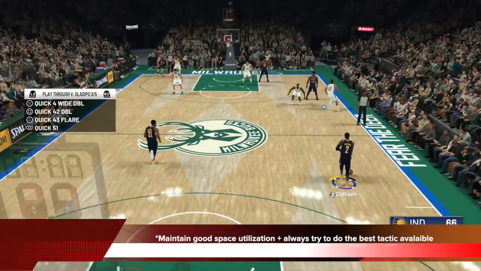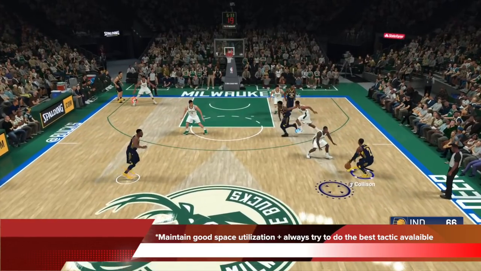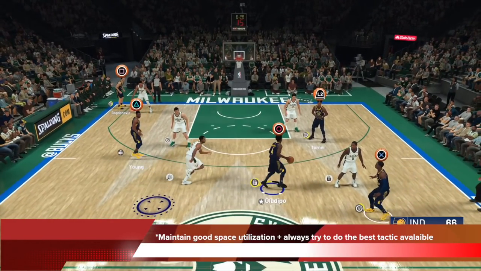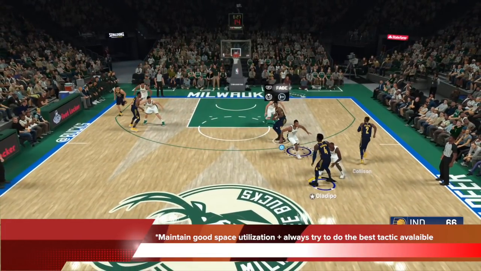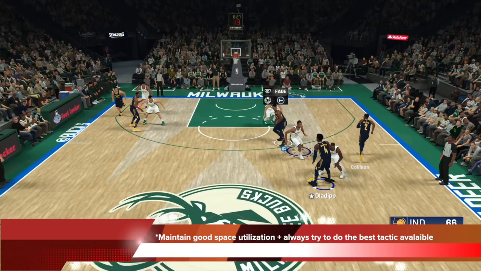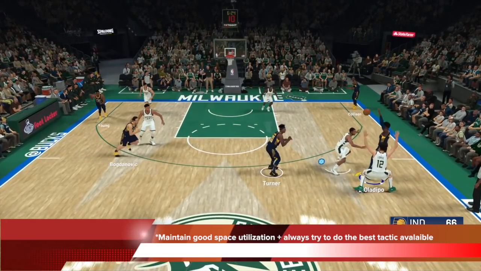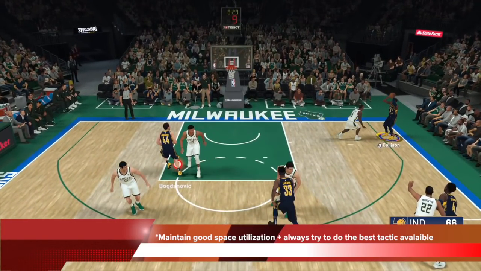But the key to all this is you always want to maintain good space utilization. So you gotta understand, I'm in Warriors, I gotta call for the screen from the closest big, and if the big can pop, he pops. If the big can roll, he rolls, right? So you're always gonna use the best tactic available. So here I have triggered Turner to a fade. I went into spread spacing, but I don't panic because spread spacing, so they trap, so I rotate the ball.